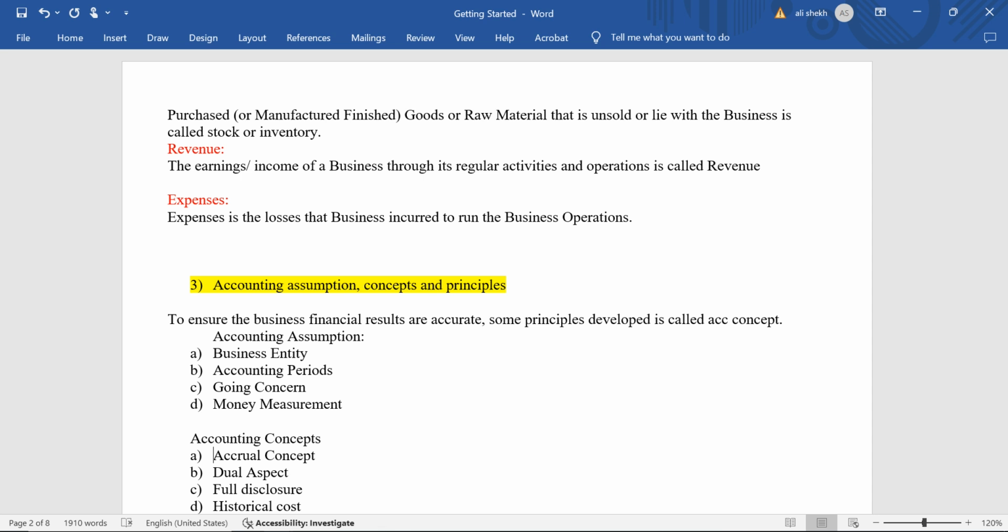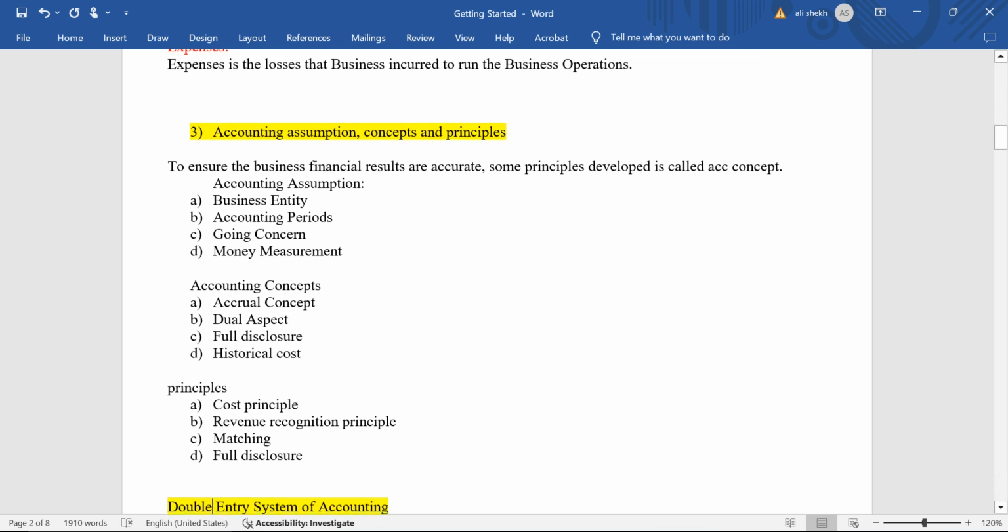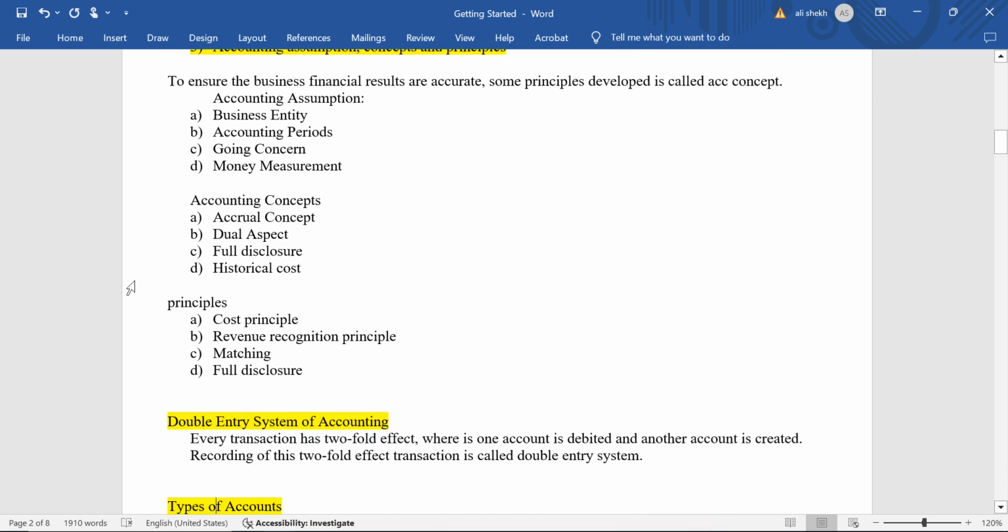What is the business entity concept, accounting period concept, going concern concept, money measure concept? They may also ask accrual concept, dual aspect concept, disclosure concept, historical cost concept, and accounting principles: the cost principle, revenue recognition principle, matching principle, and full disclosure principle.